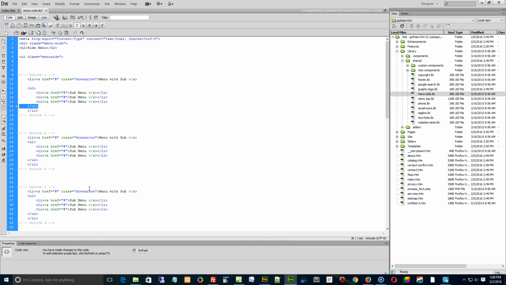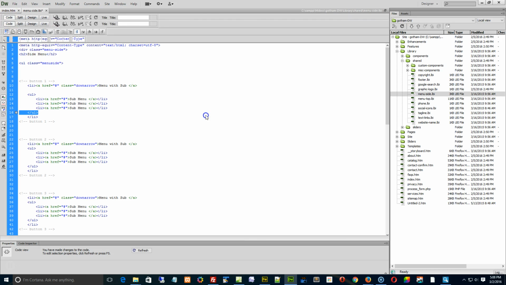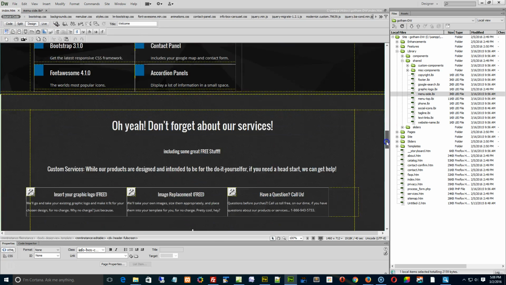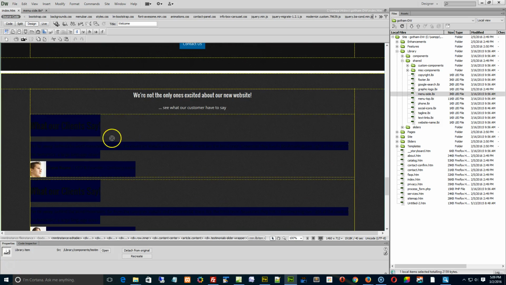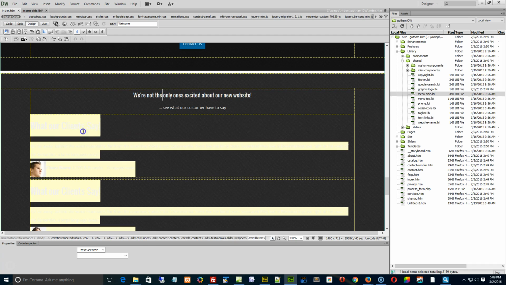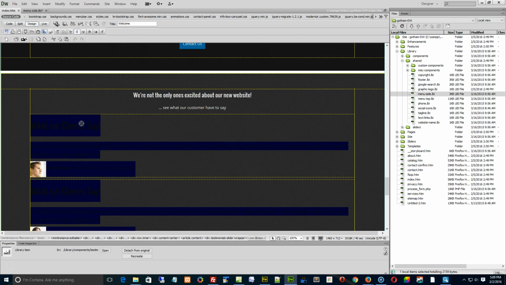Anyways, long story short, let's go to your index page. I just want to show you what to do. So we go down here, right? When you look in the design view, I'll just use this as an example, you see these yellow bits and pieces that don't show up very nicely, but that's what the library items show up as, depending on what it is. You can click on it and it'll show you right down here. That's the testimonial slider.